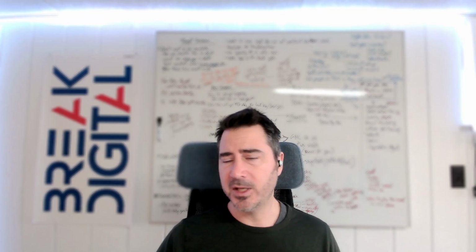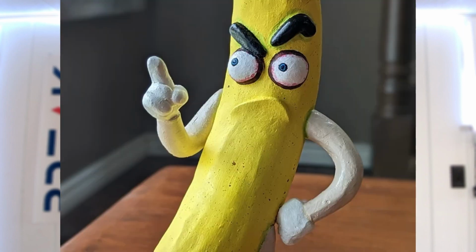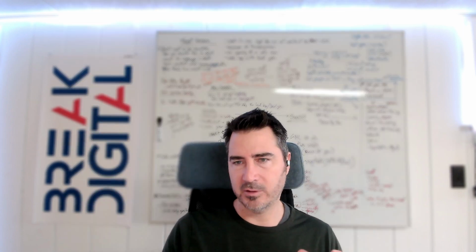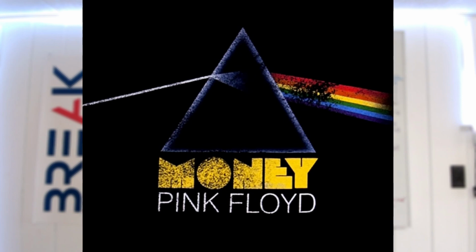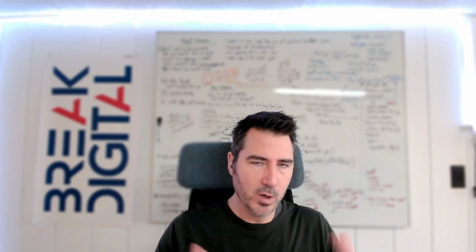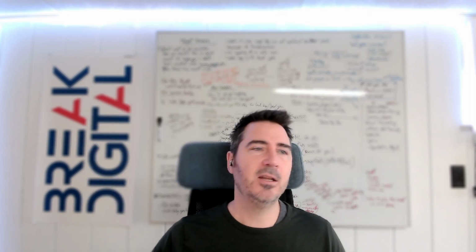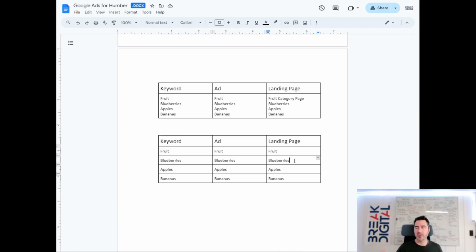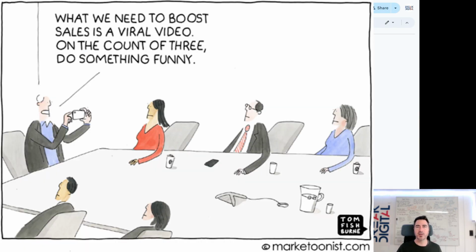Now we can upsell them, cross-sell them on bananas later, but the goal of a direct response campaign is to get that sale, get that lead right now. Once you get them as a customer, then you can sell them other fruit. You can post articles on social about the benefit of having multiple kinds of fruit in your diet. Use your email marketing to send them recipes that have blueberries and bananas.